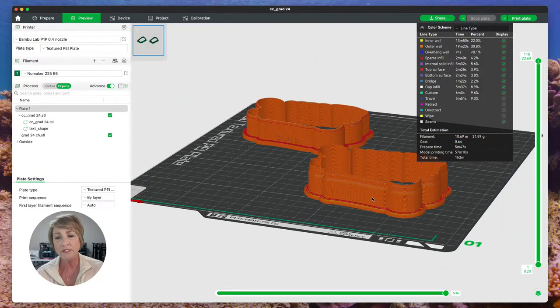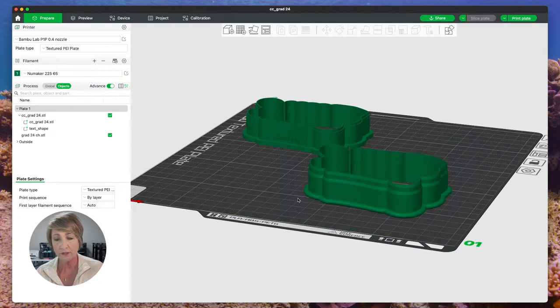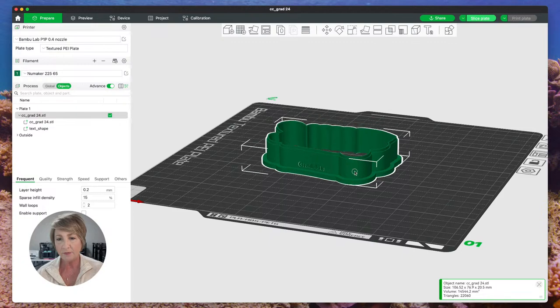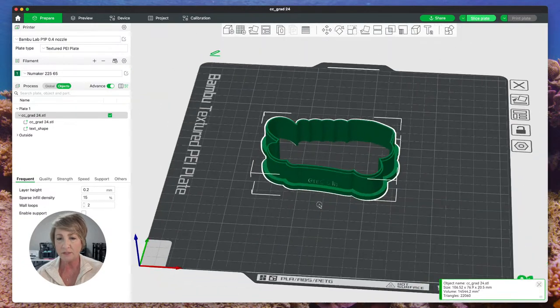So that one didn't quite work, and I was just playing around. Like I said, I've had some trouble. I need to figure out the settings. That's something that I work to do, and then I share it with club members. So I don't want this one. I'll just press delete. I'm going to put this one in the center, about in the center of my bed.